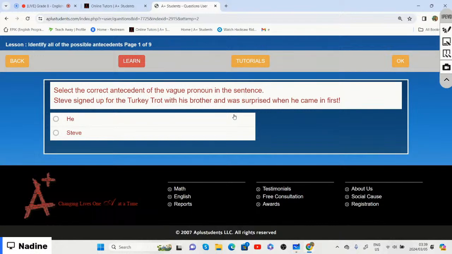So we need to either select the pronoun, which is he, or we need to select Steve, right? It says that Steve signed up for the turkey trot with his brother and was surprised when he came in first.